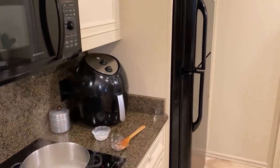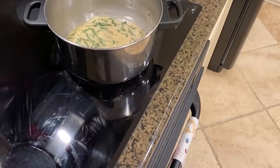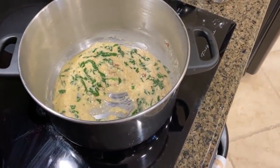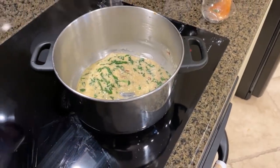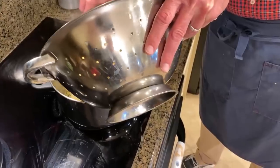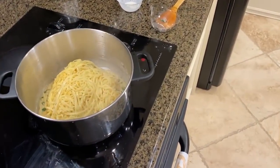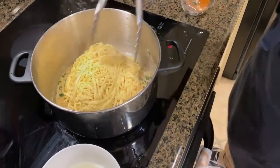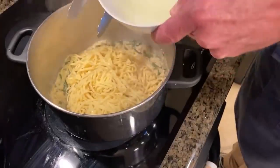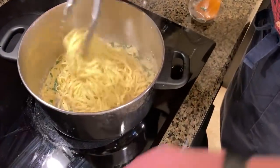Okay, and then now what we're gonna do is I'm gonna get some tongs. Where are my tongs? And I'm gonna toss this pasta in here with my tongs. And I'm gonna get my pasta water close because I know I'm gonna have to thin this out some. So let's go with about a half a cup of my pasta water.